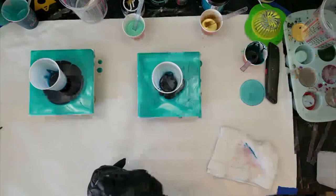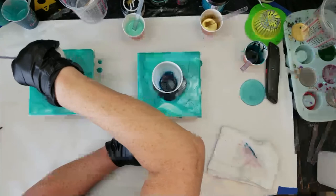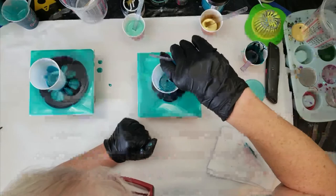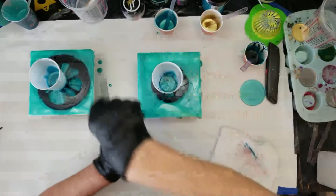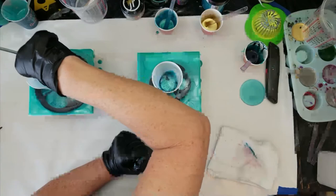Okay, here comes the pretty Okinawa Blue by Eye Candy. And it's going to push more of the dark turquoise out of there that might be in there. And I think I'm going to top it off with a little bit of gold coming out of the cup. This one's going quite a bit. I think I put more in this one than I did in that one. Oh, well. I didn't mean to do that. I just hit the cup and moved it over.